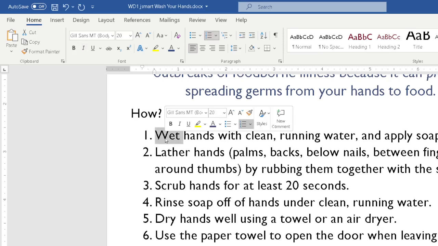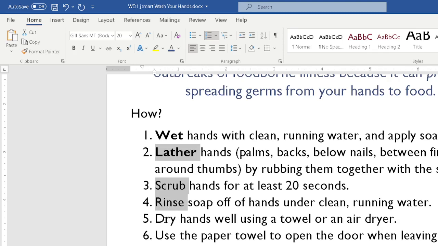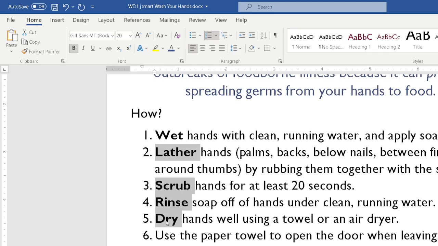I could double click, Control B, double click, Control B, or double click, Control double click, Control double click, and then Control B, or bold, and it will do them all at once. Control select lets you select things that are not connected. It's a dangerous thing to do because if you forget one, you have to start all over. But we made each of these bolded. You can choose to bold a word in this one if you like, but I couldn't find a good one.